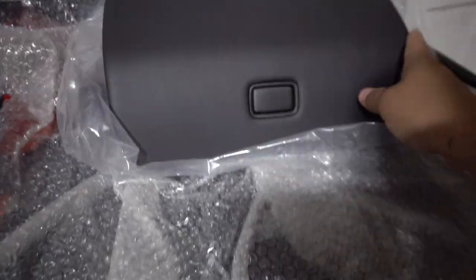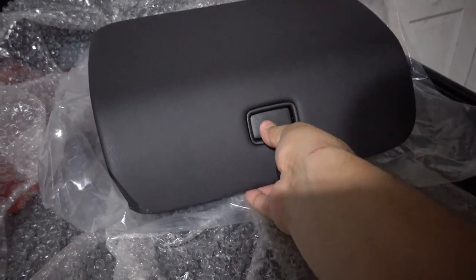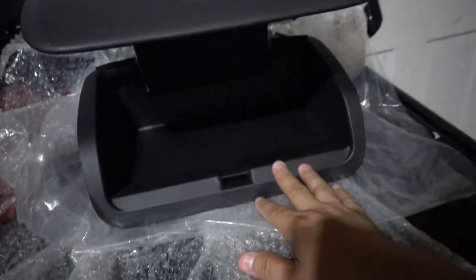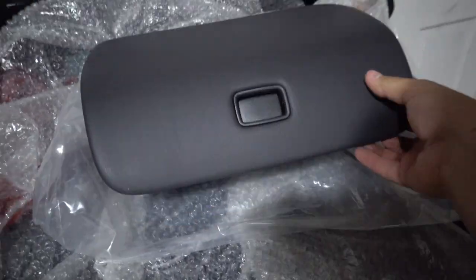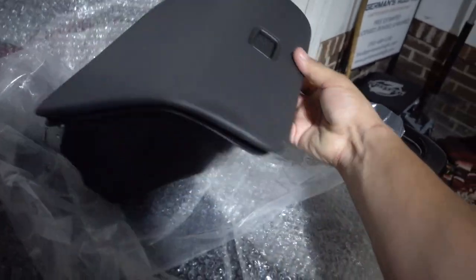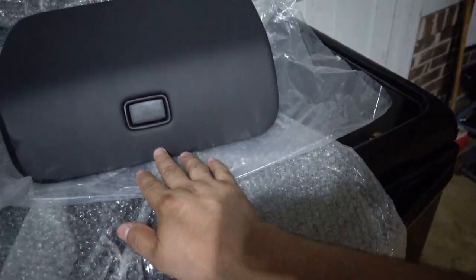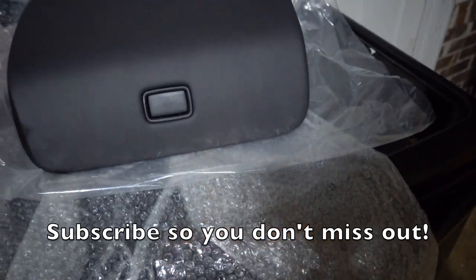Here it is. I got a brand new OEM airbag delete, and this will be going on the blue one. Yeah, it's brand new OEM for left-hand drive, so they're a little harder to come by compared to the right-hand drive ones, but yeah, I got the left-hand drive brand new OEM, so I'm super stoked. Install video on this coming real soon.